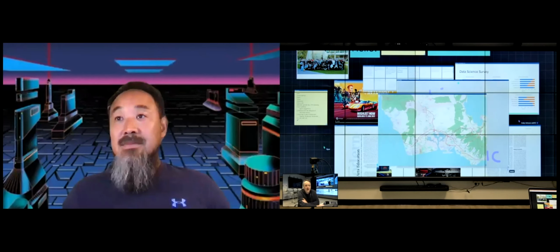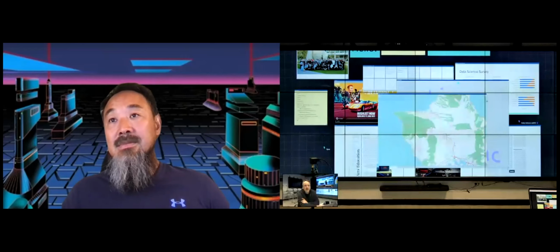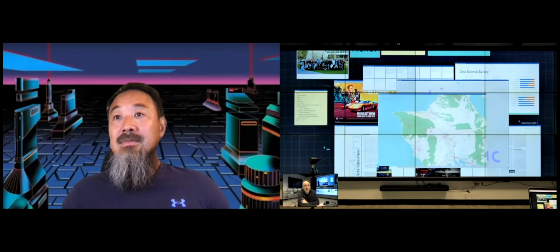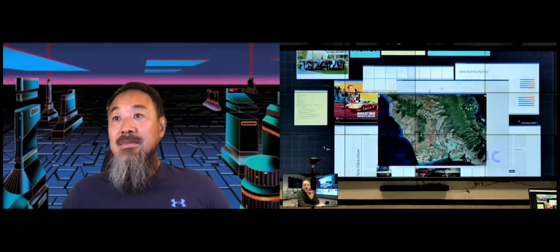So I can move the map, and you should see that it's synchronized across all the locations. I can change the settings of the map, and everybody will see the same thing. All the pointers are also synchronized across all the applications.